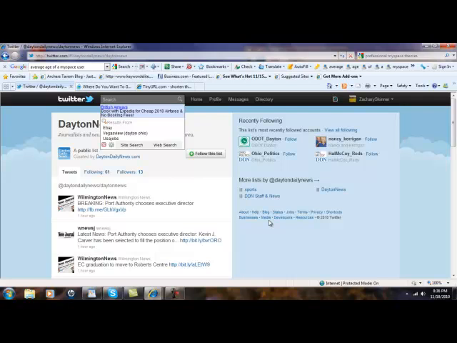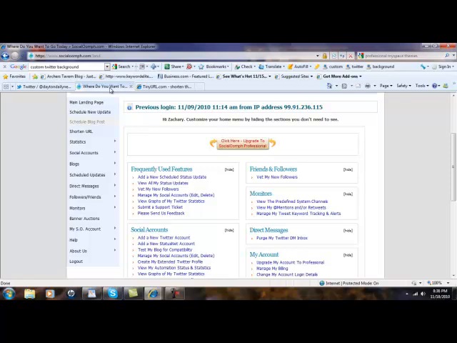Alright, now I'd like to share with you a little secret of using Twitter that I think is really cool. You can use another program that's actually free, where there's a free and a paid version. The paid version is $30 a month. You don't really need it unless you're a professional, but if you want to shell out $30 a month, I think it's well worth it. It's called socialoomph.com, and what it can do is, every time somebody follows you, so when I hit follow and they decide to follow me back as a friend, with this program I can then automatically send them what's called a welcome message. Okay, so here I'll show you what that is.